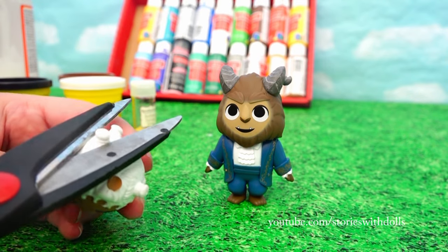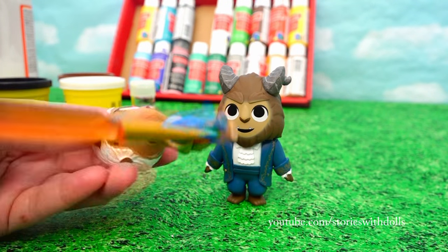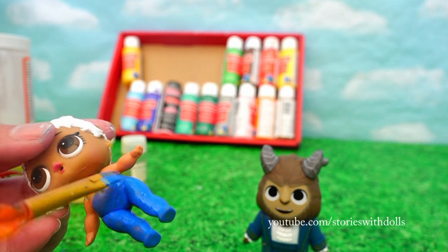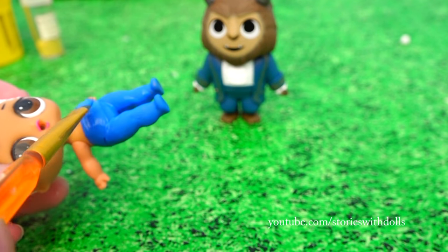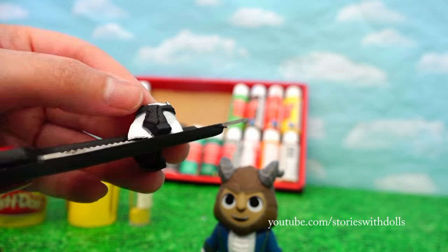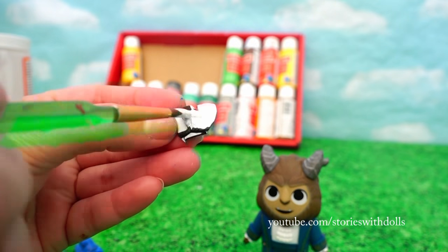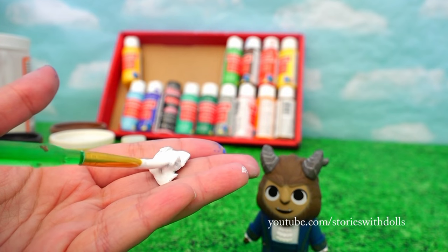Let's start with the Beast. I'm going to start by cutting off the little curls. I'm going to paint pants on, and I'm going to paint more of the pants up here. Second coat for the pants. To make the clothes, I'm going to cut up this outfit. We're going to use this part for the shirt — it has the little ruffles that he has. We paint this part blue. Now the shirt — another layer, and another layer for the shirt.